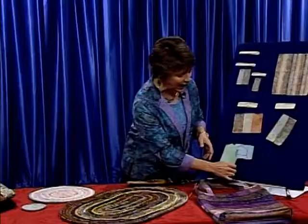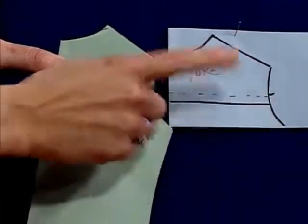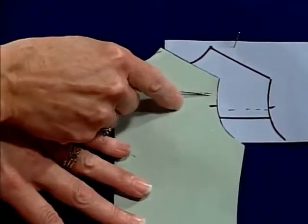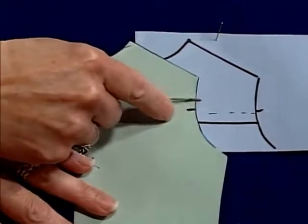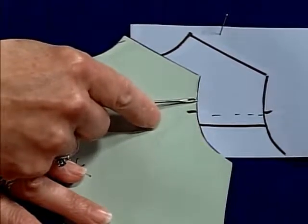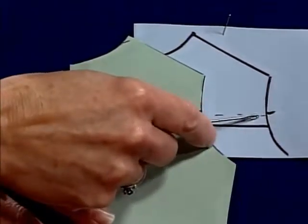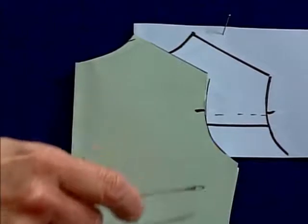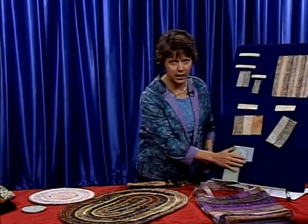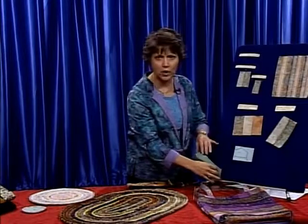Then I'm going to add the length of the seam allowance. That's very important. And then on this part of the jacket, I will also add the width of the seam allowance above. So that I should have a line there so you can see that. But that would be like 1/4 inch above. I like to do 1/4 inch seam allowances. So it'd be 1/4 above here and 1/4 down below there. And that way you won't lose anything as far as your length in your sleeve. You don't want to mess that up. So be sure and put that on. That's very important.